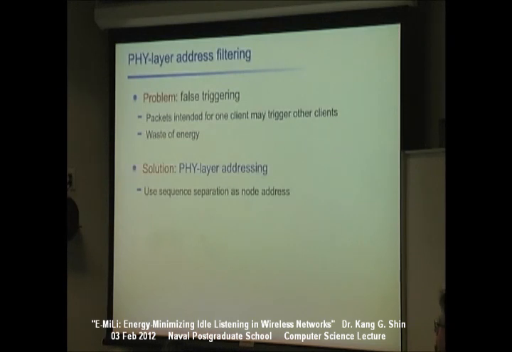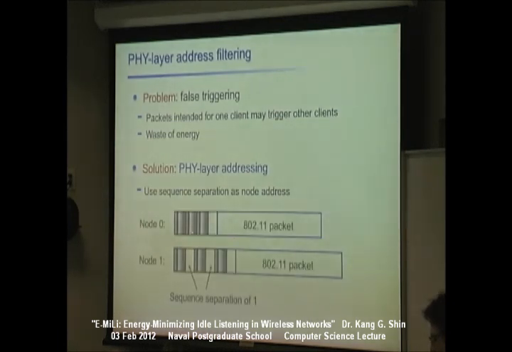So that means you have to have a physical address, or this random sequence, allocated with enough separation. So what we did, we used the separation between these random sequences as the node address, as large as necessary. For example, say node 0, we have no separation, but for node 1 you have one symbol separation like this. Node 2, we have two symbol separations. Well, this means that you're going to have a much longer preamble. That will incur overhead. I'm going to analyze this overhead as well.